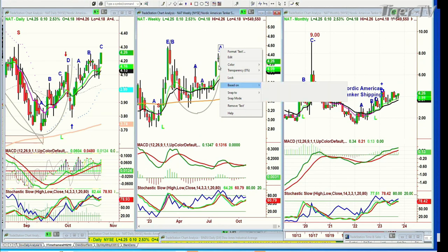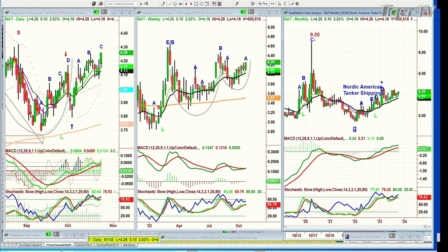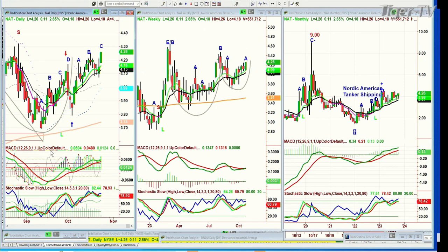Chapman Wavers are always correcting me — if I make a mistake, it's good, that's the way it should be. It was mentioned Nordic American Tankers — this is part of the oil sector, though if I look at some of the other shippers, they're not doing as well. This is trading up 11 cents at 4.26. I'm calling this a leg C in the daily because all the technicals are still pretty good. It could be an alternate count — it has to be a C, meaning it should try for the left side high. We saw a big failure pattern from the 4.32 level — dropped down to 3.60, that's a big percentage drop.